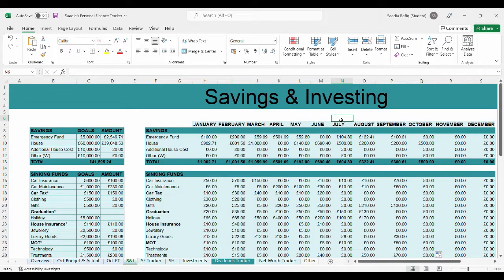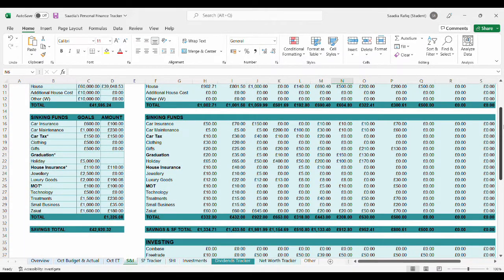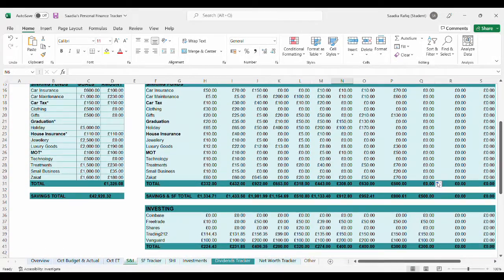I'll just go through it this way — a bit different, but hopefully next month it'll be back to being the same. This month has flown by and I've managed to put roughly about £300 into my investments, not including the dividends. I put £50 into my FreeTrade account, £150 into my Trading 212 account, and £100 into my Vanguard account. In the next couple of months I might switch this up depending on how everything goes.